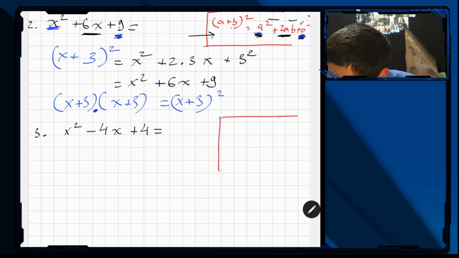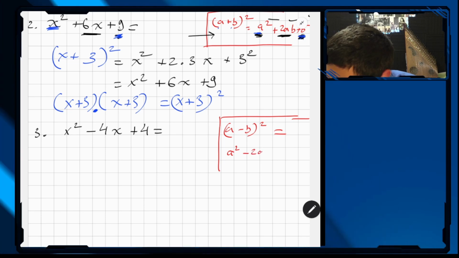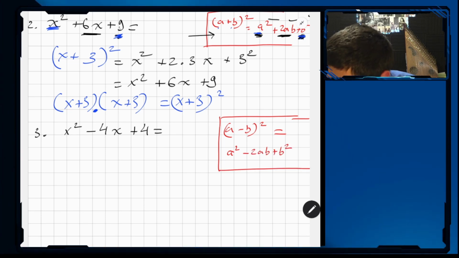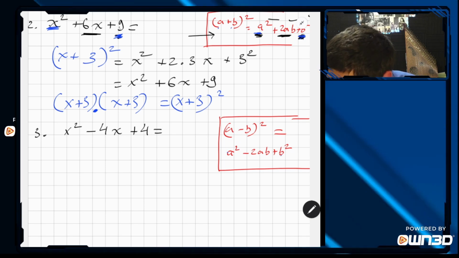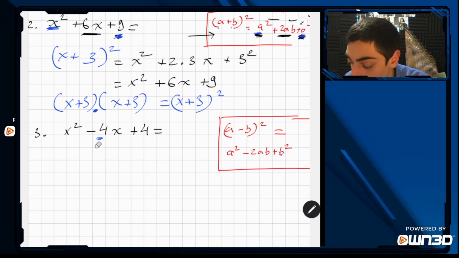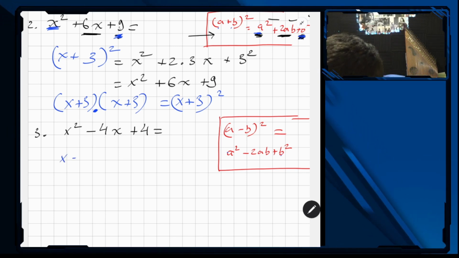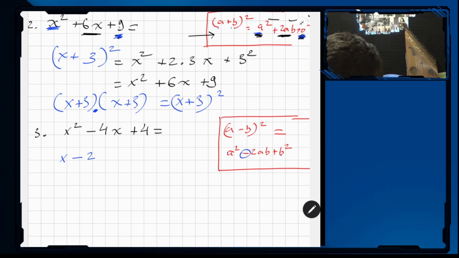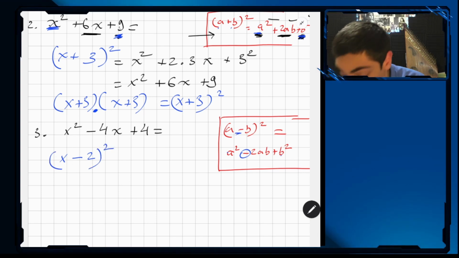This time, I have a minus b, the whole thing squared in my mind. And this is equals what? This equals a squared minus 2ab plus b squared. Okay. And if you look here, a squared is indeed x squared. B squared is 4, so b is 2. And then 2 times 2 gives me 4 here, so I am very fine in writing this is x minus 2. Why minus? Because there's a minus here, right? This is the minus that I'm looking for. So x minus 2, the whole thing squared.